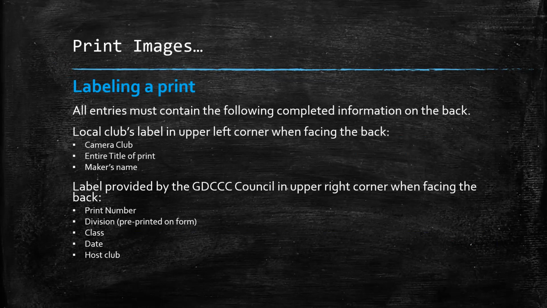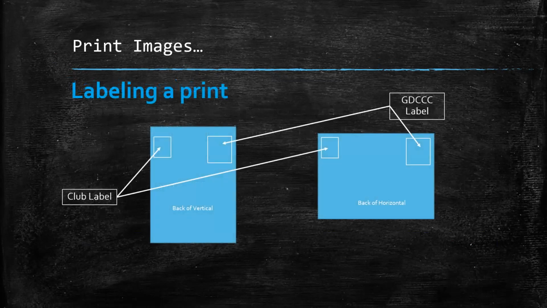I believe the size is 4 by 6 on a label, and then that will fit on there. If you can flip to the next slide, Preston, I'll show the positioning visually, so you can see our club label. When you do that printing, you'll put that on the left-hand corner.